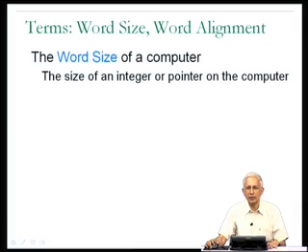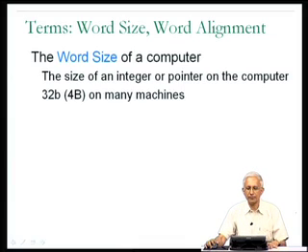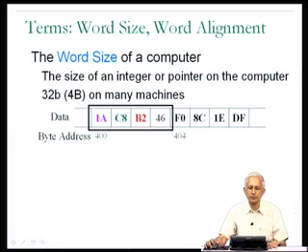And therefore, if you're told that you have a 32-bit computer, we would understand this means that the typical integers on that computer are stored in a 32-bit unit. And similarly, the size of a pointer, like a pointer to a structure or a pointer to an integer, would also be of the same size. So today we hear about 32-bit, which means 4-byte machines. We also hear about 64-bit machines.